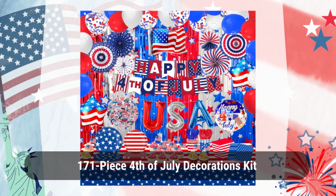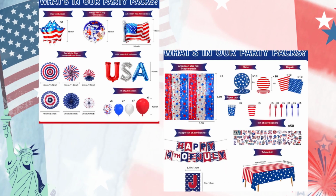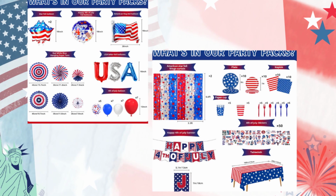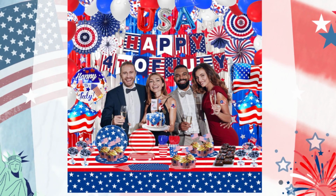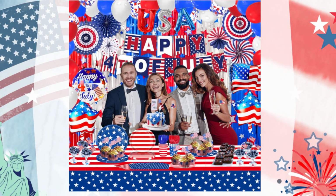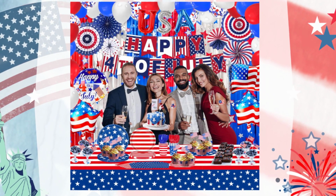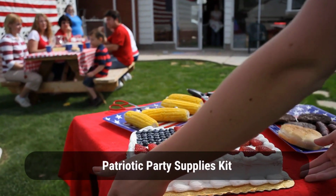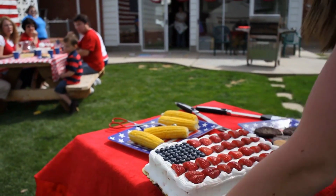Next, we have the 171-piece 4th of July decorations kit. This kit includes balloons, curtains, paper fans, and more. The biggest perk? It has a mix of large and small decor pieces, so you can decorate both large spaces and little corners easily. Last in this section is the 125-piece Patriotic Party Supplies kit.